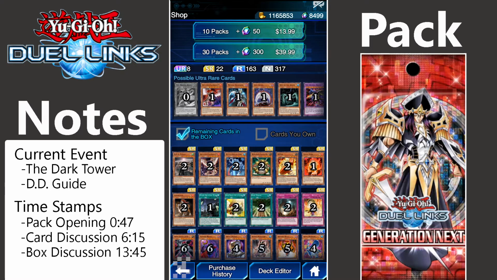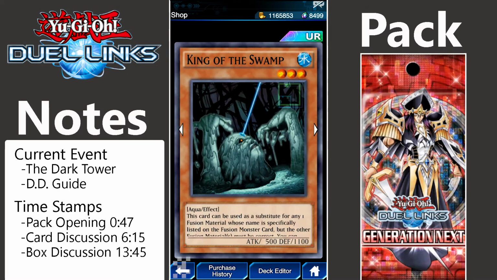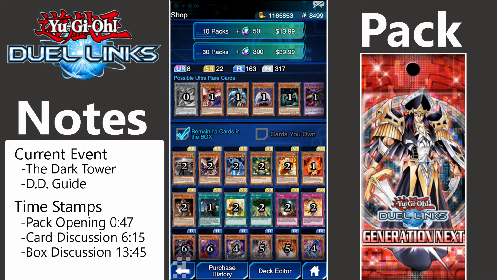We also get a lot of fusion support. That's what you kind of see with King of the Swamp, a search for your Polymerization, and you can substitute it for the use of a fusion material. As well as we have the powerful 2 new fusion monsters that have been added to the game.